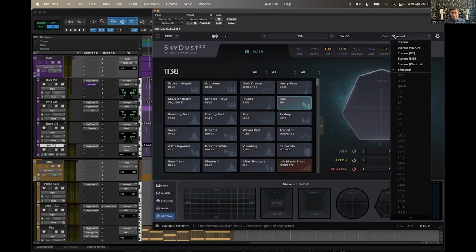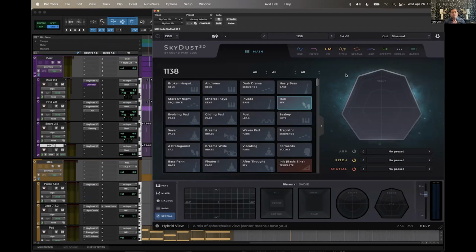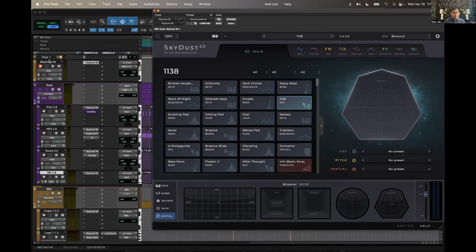In fact, we support a little over 30 different formats depending on which DAW you are using, which format you are working in. The core concept is that we want you as an artist to focus on art and create music, and we worry about technology. So from the very first note you play, you get to create something in 3D like this.